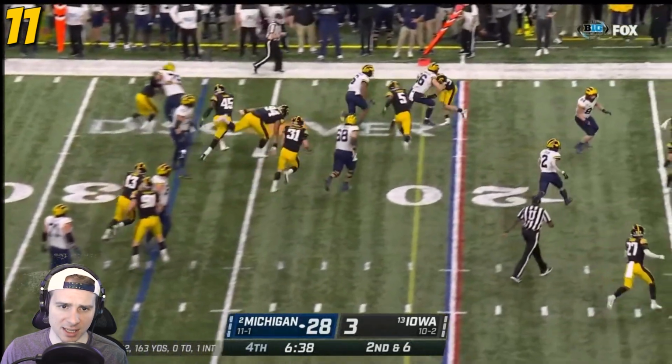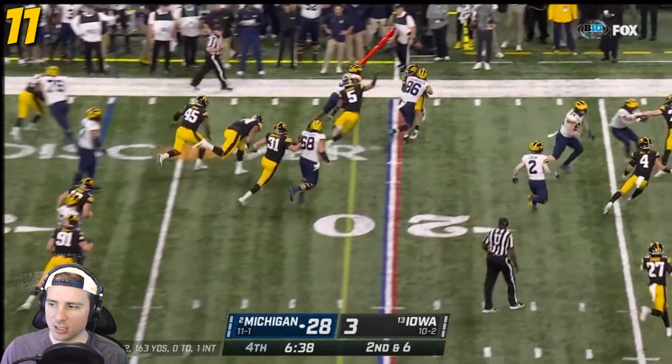There's Schoonmaker getting to that cornerback. You have Andrel Anthony. If he can hold on to this safety a little bit better, then this could be a potentially huge play. I think you also could have had Honigford do a little bit better, possibly taking out number 5 instead of getting out to number 4, but that's probably where the play was designed to go. So I can't really fault him for that too much, but it's blocked extremely well on multiple levels here.